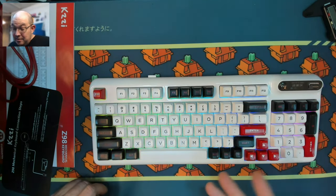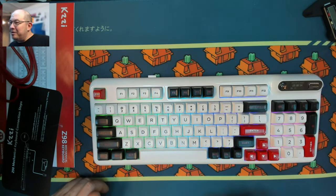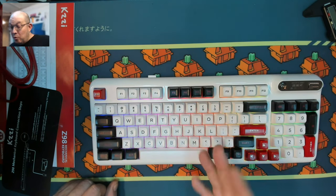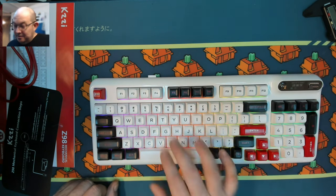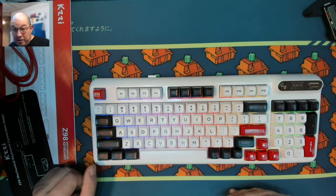I've said this before and I'll say it again: when I first started doing this, every once in a while I would come across a keyboard that sounded pretty good stock. But even that pretty good does not match up to the keyboards I've been opening up and testing straight out of the box in the last 6-8 months. The majority of the pre-builts sound way better than pretty good. It's just every once in a while I get a keyboard that's a little flat. Something that last year I would have called pretty good stock, nowadays these keyboards are blowing my mind. The market is changing at such a rapid pace, with the features and functionality that we're getting at very reasonable prices.